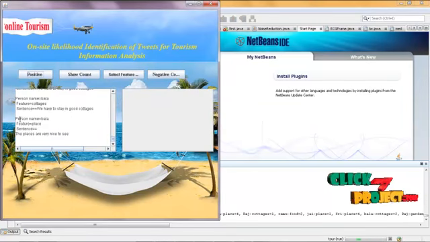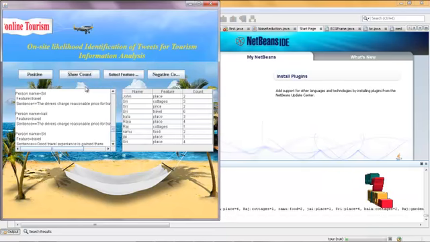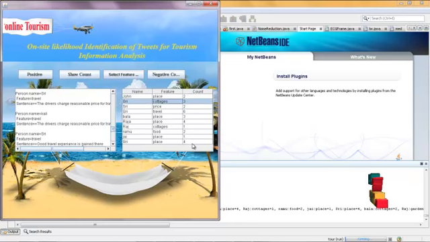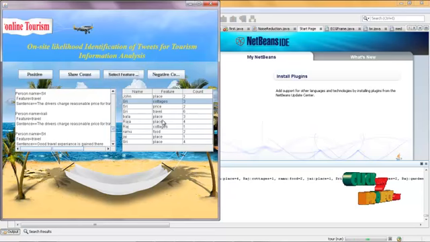The positive counts are told by the person, so the person's name, which place, and the sentence in which he has told his comments about positive thoughts. Like that it will be featured. By clicking show count, we see the name, the feature and the count. John will be featured with the place and the cottage, and its count will be 2, 3 years. These are the positive counts. By clicking select feature, the feature will be loaded to the database.